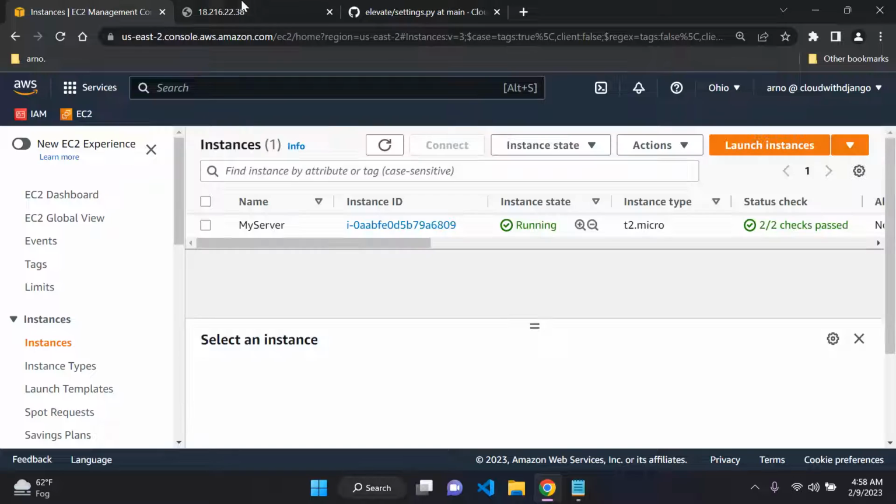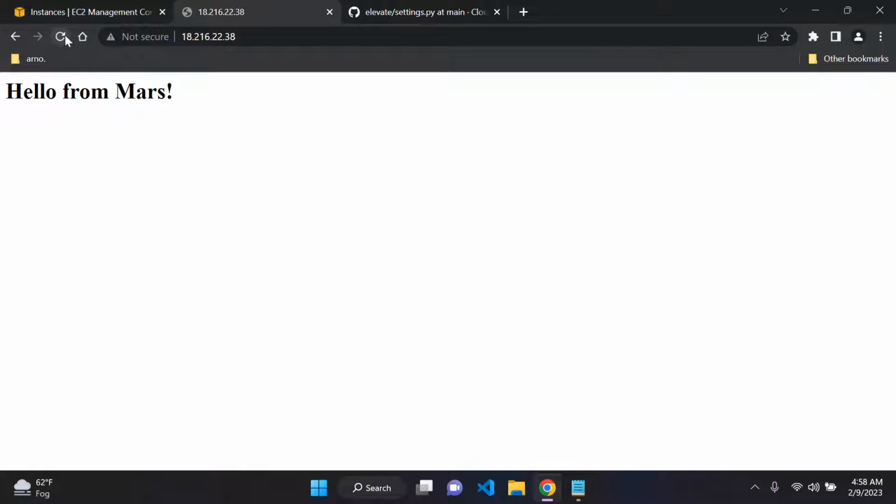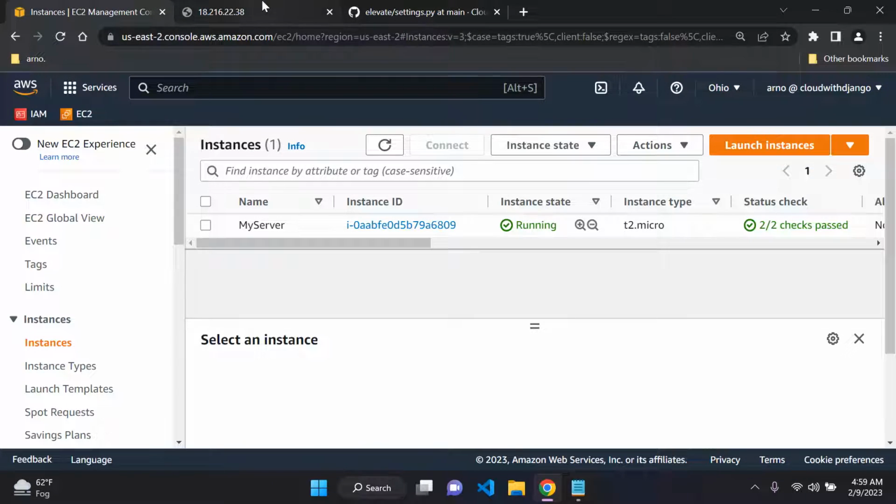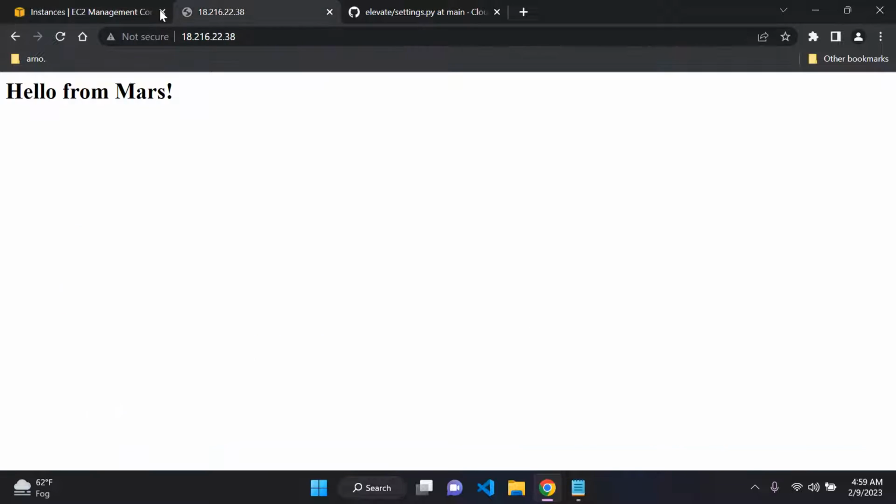But yeah, that's it, guys. That is a simple way in which you can deploy your Django web application with Nginx and Gunicorn, and make use of Supervisor to just keep your application running, even though you are not keeping it manually up and running. It is running in the background with all the processes. Of course, if you delete your instance, your website will be down, but that's kind of common sense. But the point is, you don't need to keep your terminal running based on a command. It will automatically run for you, so you don't need to worry about that.